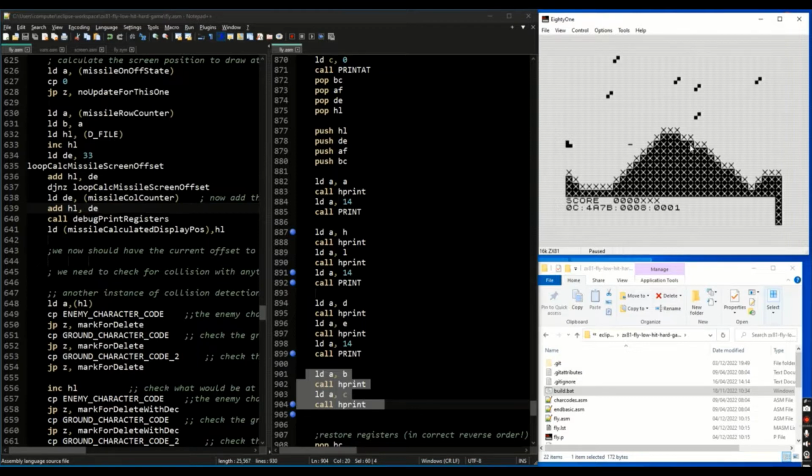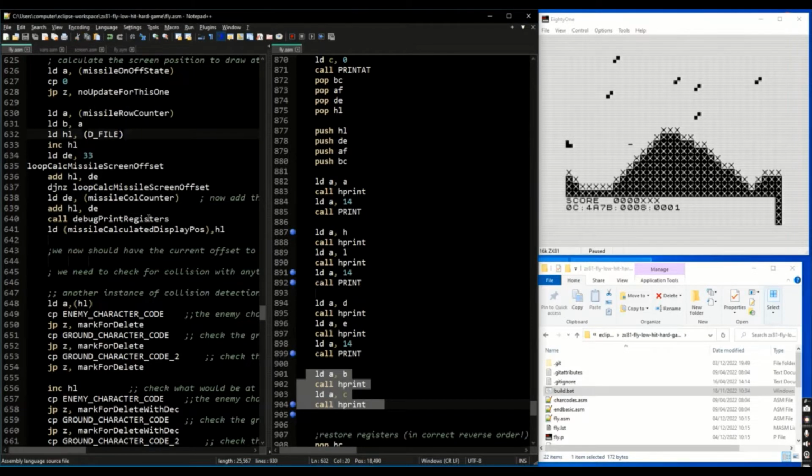We see the same thing when you've got an enemy. Depending on where the enemy is on the screen in column, it'll either not kill it or just go straight through it. So what I've done is added this call to debug print registers there, so I can see the value of HL, value of DE.